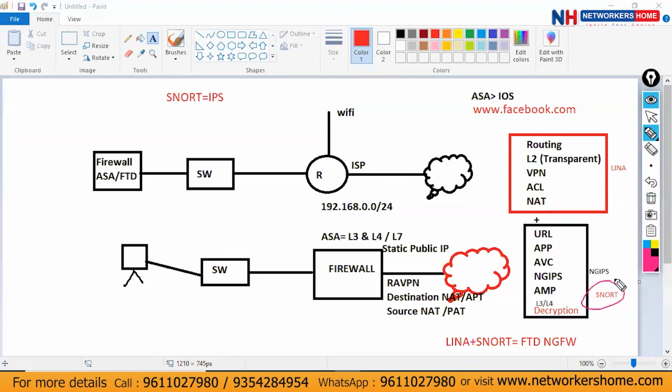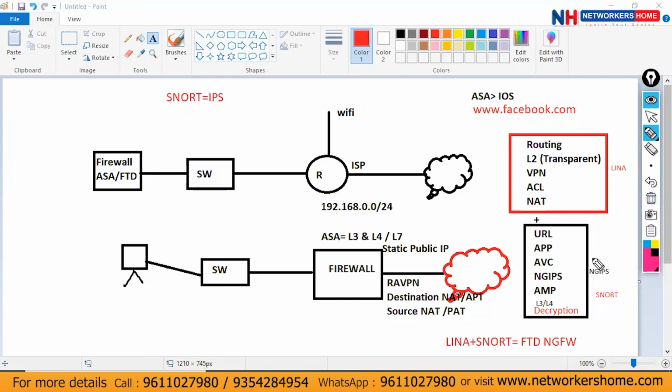Snort is basically the core engine of the IPS, of the content filtering, which is integrated with your Firepower device, and which has been modified now. You can say Snort has been modified now, and we call it NGIPS. But the base remains with the Snort engine only. See, we had a non-smartphone and we have a smartphone, but a phone is a phone only. Phone, you can say, is Snort. Now it has become a smartphone. That's your NGIPS, meaning we added features to the previous engine.